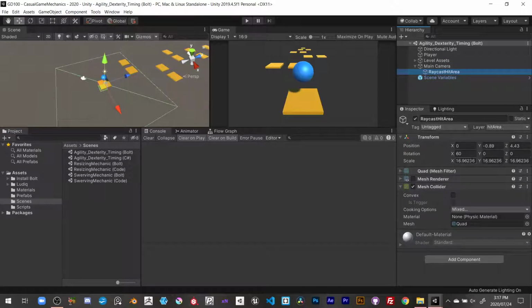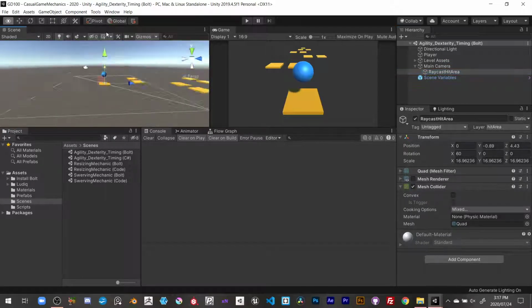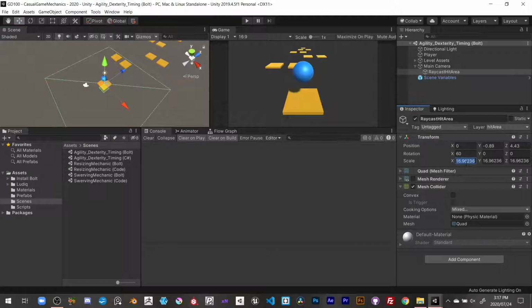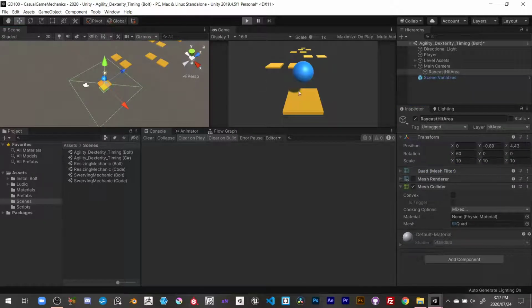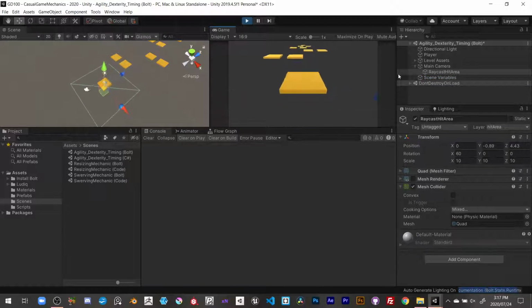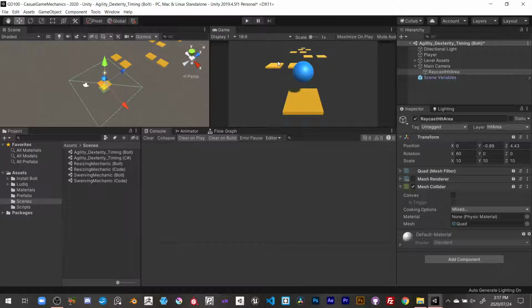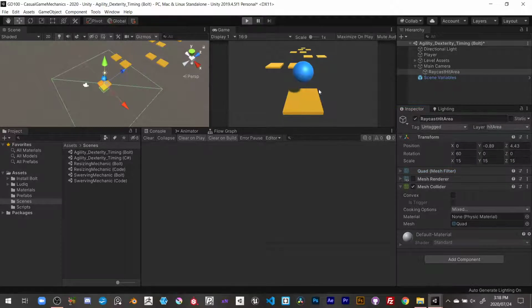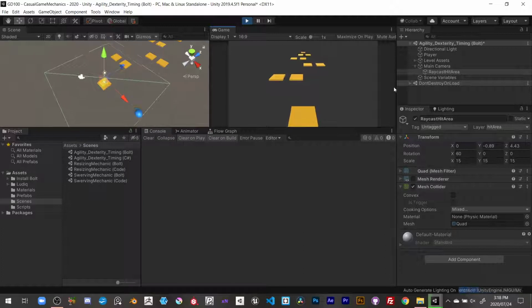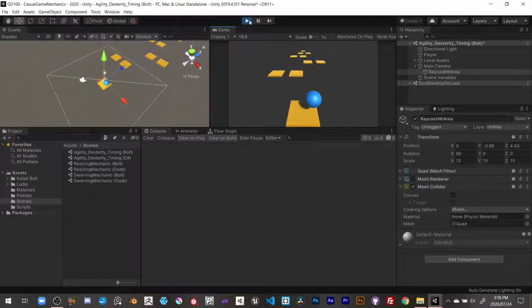So the rotational value looked like it was about 60 degrees to kind of flatten it out. And I think I can bring this down to about 10 again. I think now the scale wasn't the issue. Let's just test this one more time. Okay, that's good. So let's give it enough room so it doesn't feel like my movement is obstructed. There we go. Okay, so that's working quite nicely.